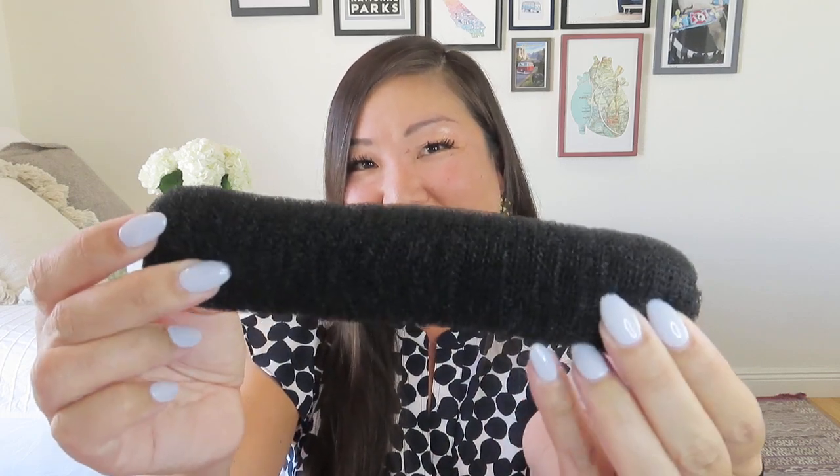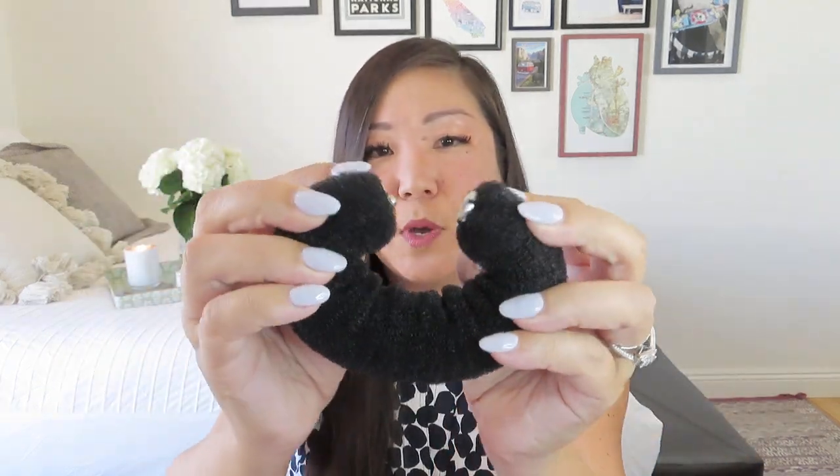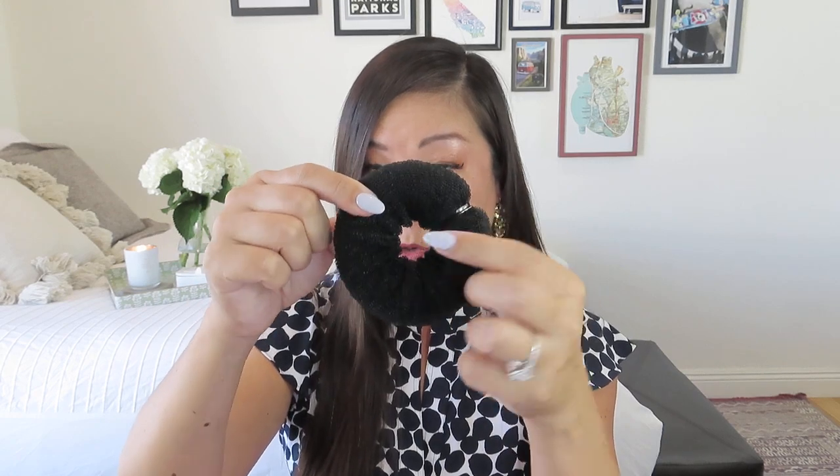One more hair product before we dive into more stuff. I got one of these foam donut bun makers. It just looks like a foam mesh piece — and what's nice about this one is it doesn't have wire inside, it has a snap. You put your hair into a ponytail through here, wrap your hair around it a bunch of times for a nice clean perfect bun, then snap it closed at the base. This is the Women Hair Maker Donut Magic Foam Sponge and it's $1.49. It works really, really well — great for traveling when it's windy.